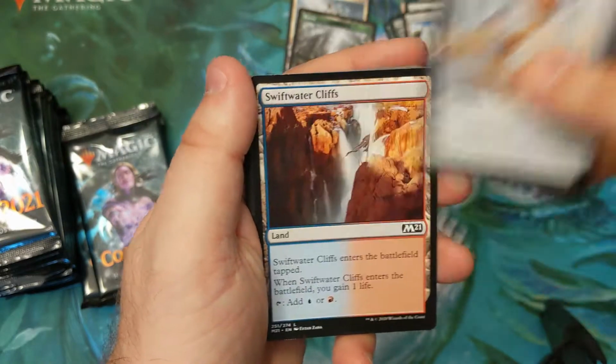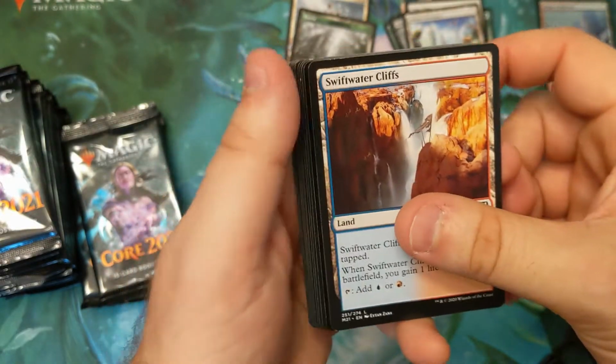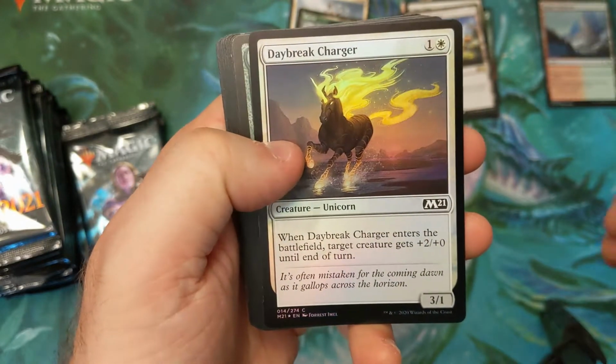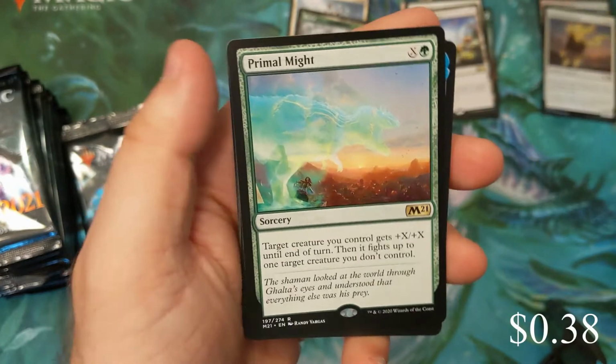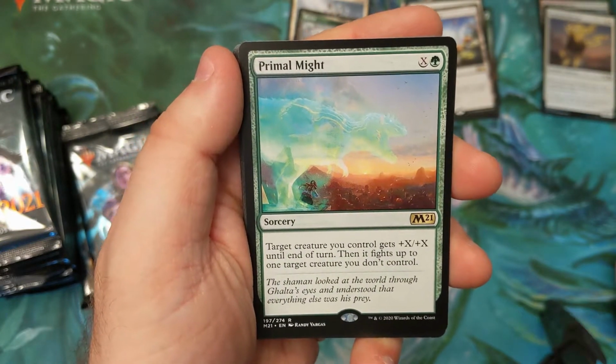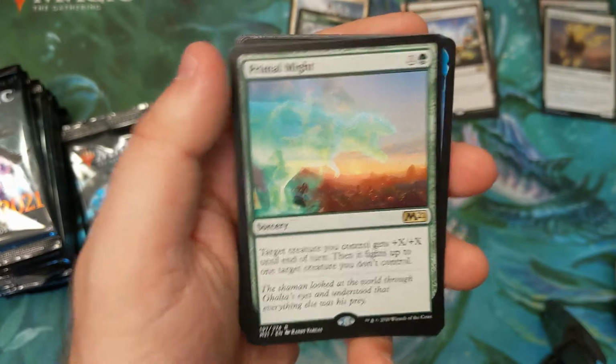Alright, we got a Basri Ket emblem. Put that over here. And foil is Daybreak Charger. Pretty sweet looking foil. And we got Primal Might for X and green for a sorcery. Target creature gets +X/+X until end of turn. Then it fights up to one target creature you don't control.